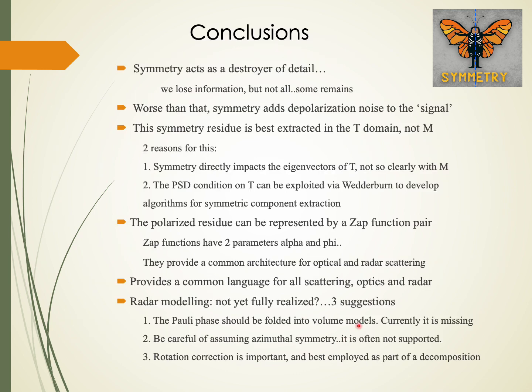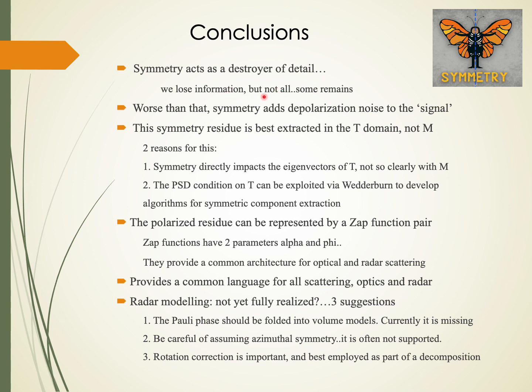So that brings us to the conclusions. Let's summarize where we have been. First of all, one of my main ideas here has been that we should see symmetry as a mixed property. Sometimes it can be useful for simplifying models, particularly when parsimony is key. We want to minimize the number of parameters we need to estimate, but it acts as a destroyer of detail. So there's no point in worrying too much about detail unless you know what kind of context you're going to see that detail in, what kind of symmetry assumptions you're going to have to make.